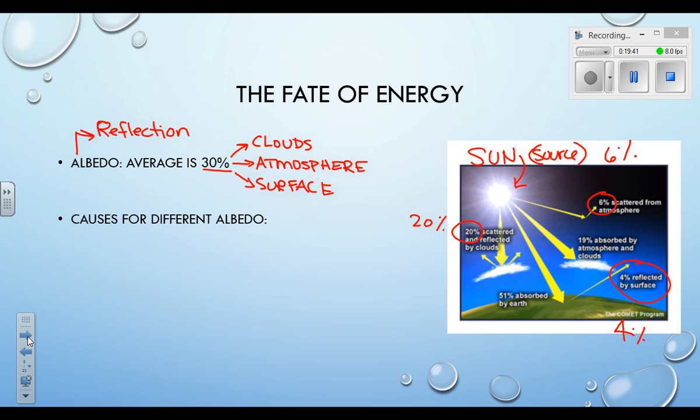Now, the other thing I have on here is reasons or causes for different albedo. We said that the average was 30, but that doesn't mean that the albedo is 30 every single place on our planet. It depends where you are and what the characteristics of that place are. Some of the reasons for different albedo, we'll put color as our number one reason. You might know, just from your personal life, that if it's hot outside, you probably shouldn't wear a black shirt because you will feel even hotter. And that's because darker colored things have a lower albedo.